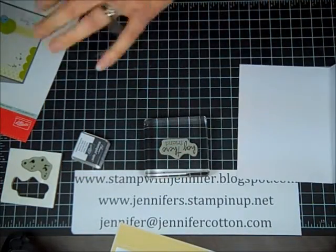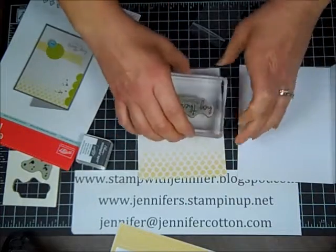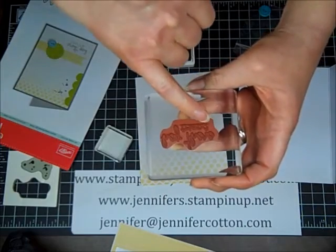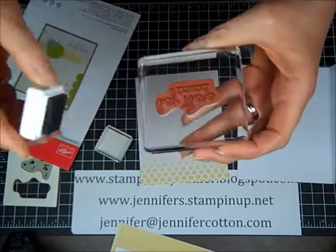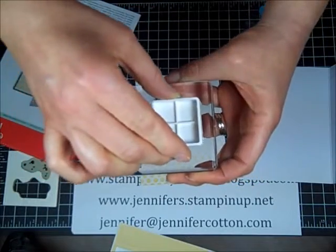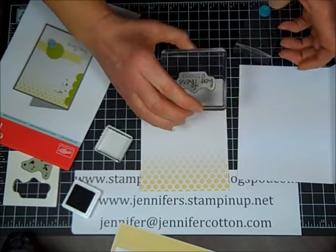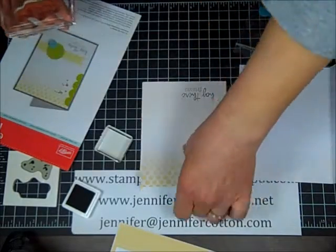You guys know how it is — you can see through it and all that. So I'm just going to use this as my instructions, even though there are written instructions. One thing I'd recommend is trimming the excess off with scissors. But with your little Stampin' Spot, if you ink it up this way you can avoid getting ink on the edges because you can see what you're doing. That's a benefit to the Stampin' Spot — and it's refillable. That's Basic Gray, so if it dries out you can purchase a Basic Gray ink refill, and it'll last you forever.